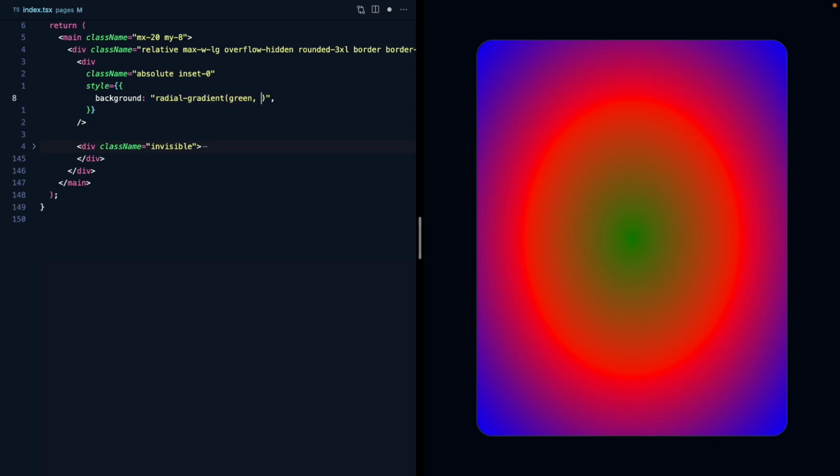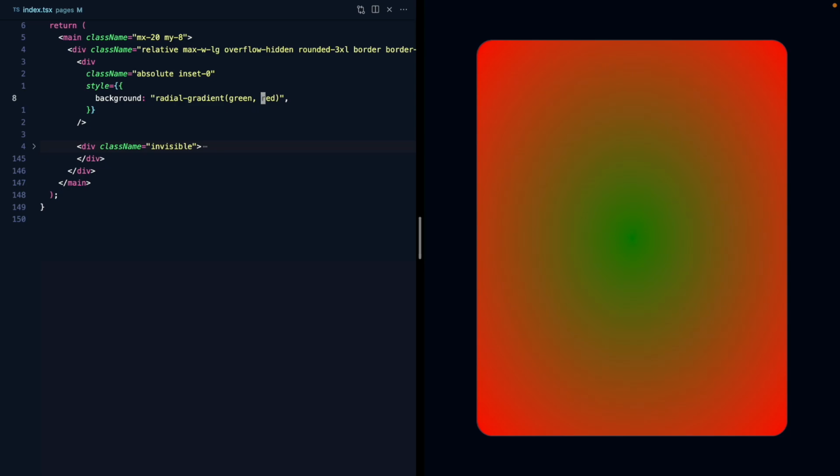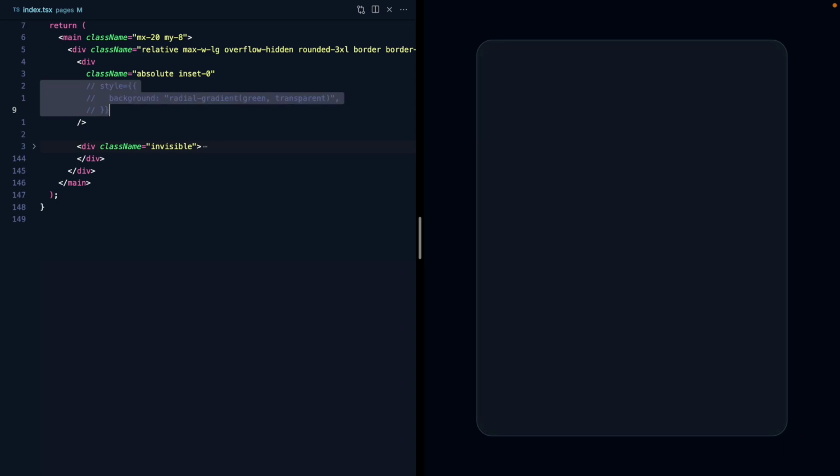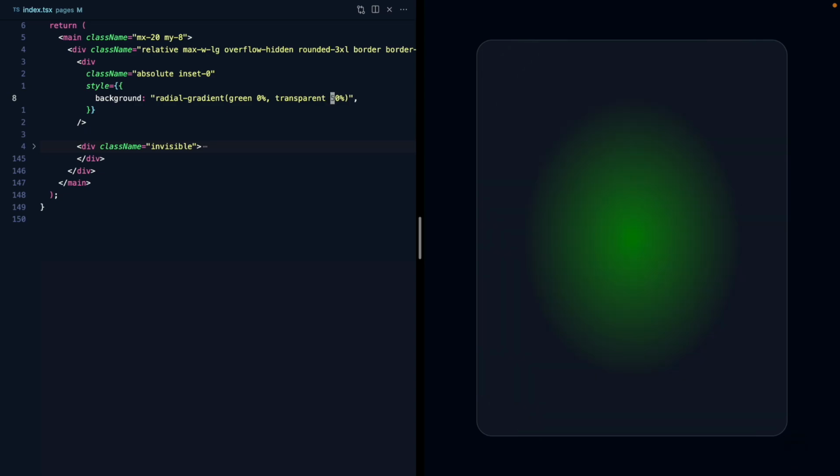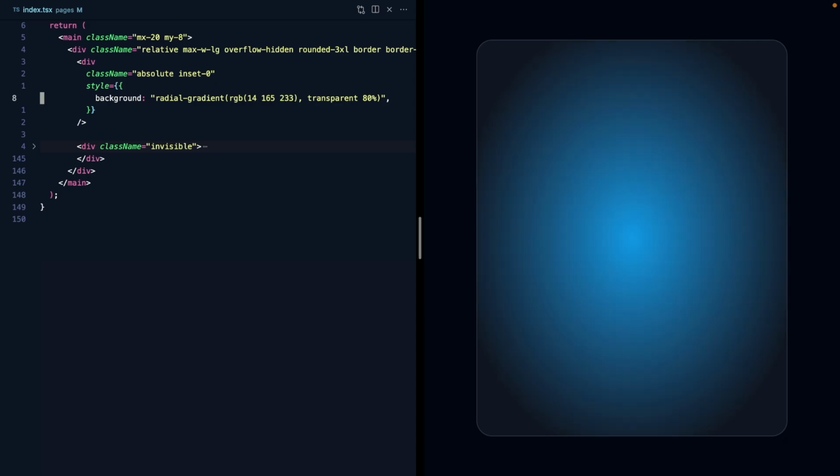For example, we can have just a 2-color stop, but instead of red, let's make this transparent. And there we can see our background color is bleeding through the edges because of this transparent color stop. We can also change how far along each color stop is in the overall background. They start with 0 and 100%, but if we bring this down to 90% or 80%, we see it moves that second color stop closer towards the center. So maybe we can go with 80, leave the first as the default 0, and instead of green, let's use this nice blue RGB color.